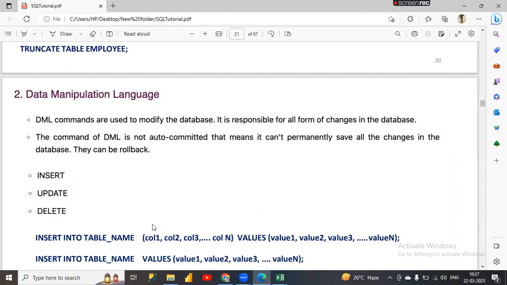That means if you have changed something or deleted a record, you can undo it. That is rollback; you can use rollback, savepoint, and all those things. Changes can be rolled back. Now, what are the commands? Those are insert, update, and delete: insert a record, update a record, and delete a record.